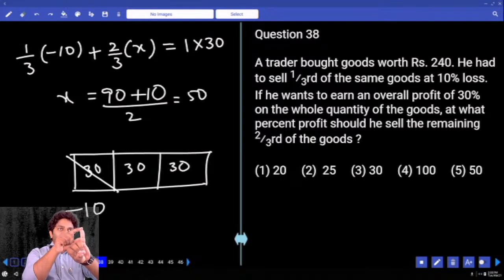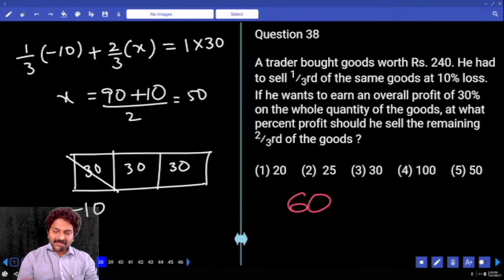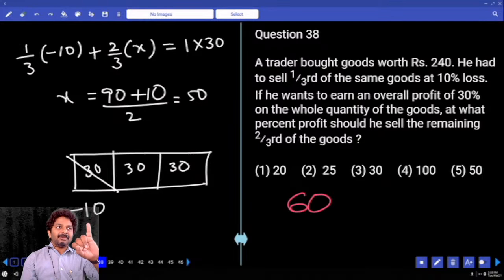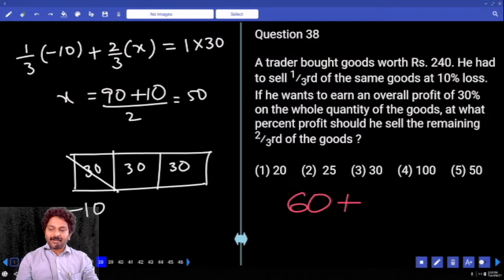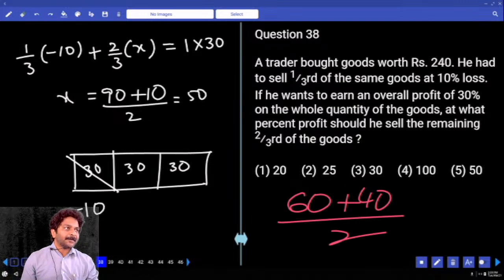But observe this now. First item, this was sold at 10% loss. So now you need to cover 10% loss, and upon this you need to get 30 also. 10 loss plus 30, total 40. And these two together 60. All together you need to get 100 by selling how many items? Per item? That's it. Got the point? Both together 60. On the first item you need to compensate the last 10, and then after that, you need to get 30 more. Total we need 40. This much is required after selling 2 items. Per item, divided by 2. Simple. Yes.